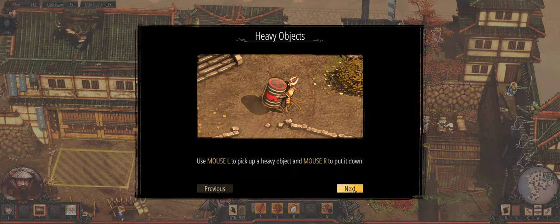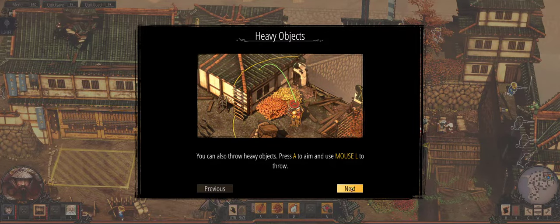I can carry heavy objects. Mouse L to throw heavy objects. Use A to aim.